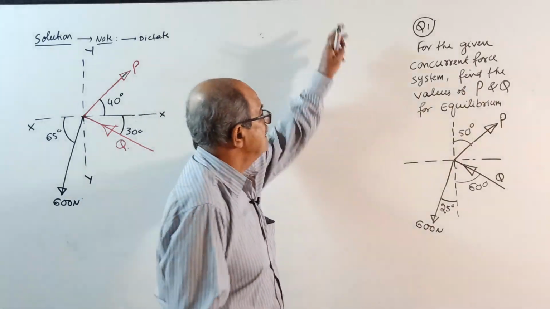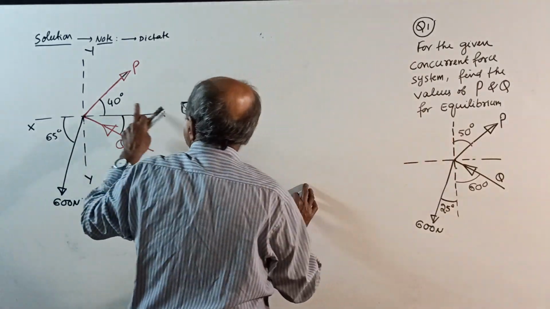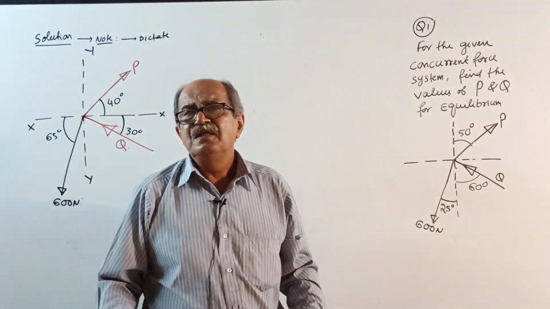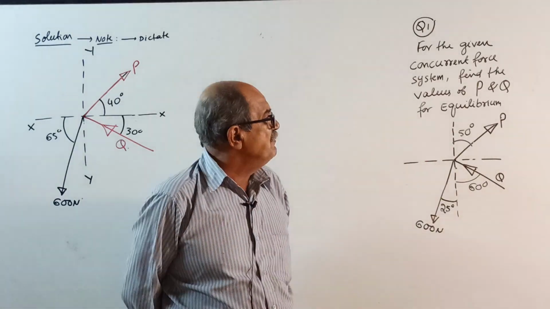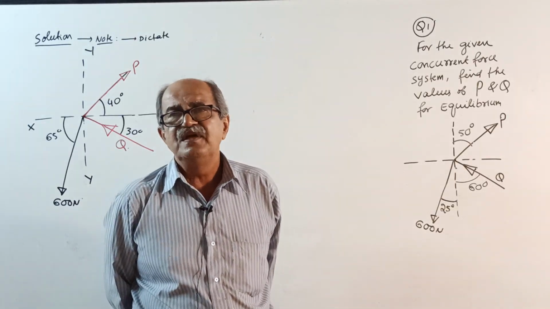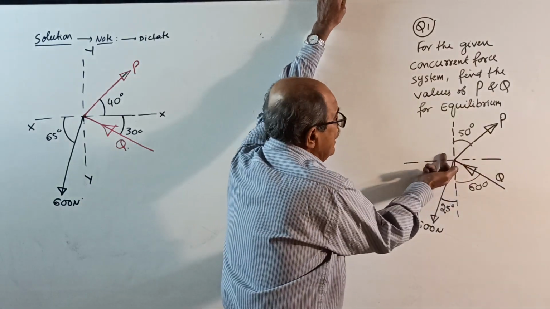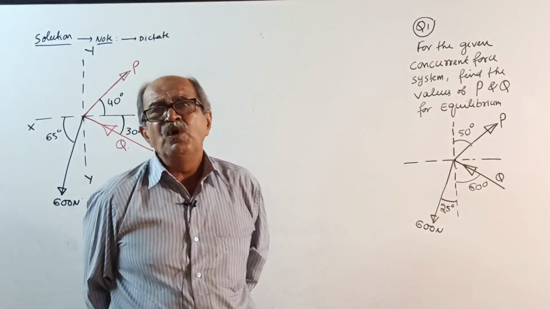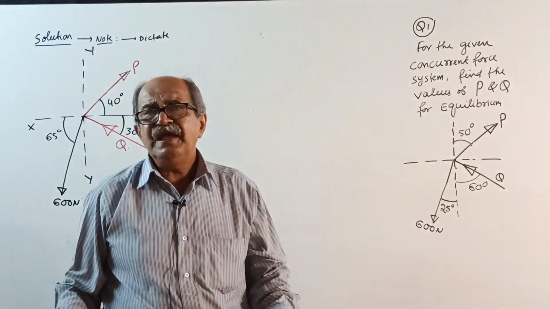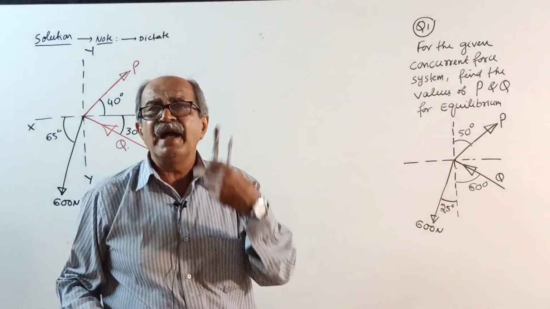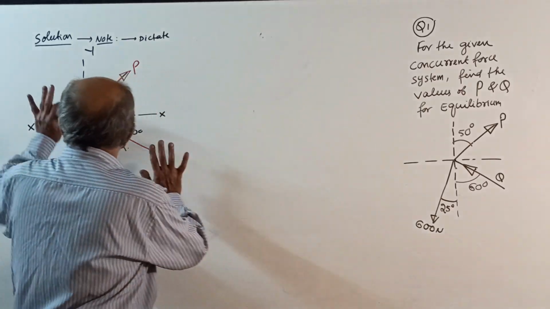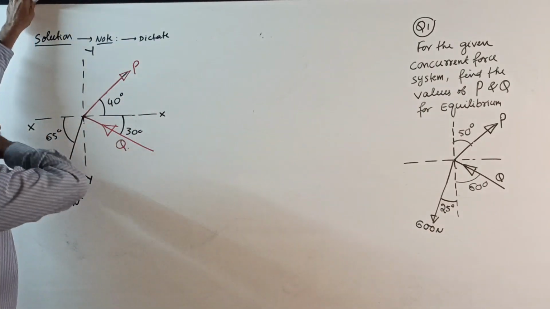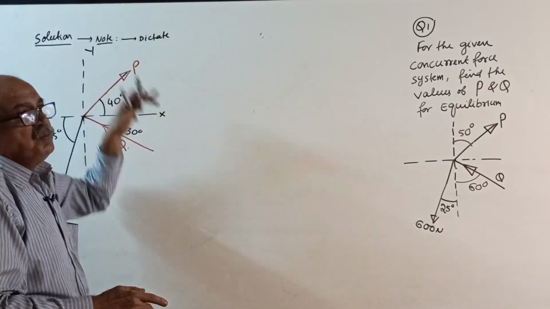Suppose somebody in a comment says 50 degrees, while this person solves with 40 degrees. What is wrong with 50 degrees? Nothing wrong for me. If I am solving, I don't require such things. The moment it is 50 degrees here, I will take cos here. If they give it with XX, I will take X cos. For me, no confusion. But I should take care of everybody. So I told you long back, consider the angle with XX. Now remember, make a note. You don't have to bother. X component is cos, Y component is sin.